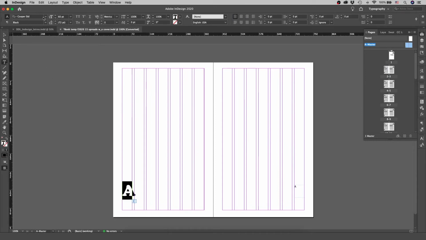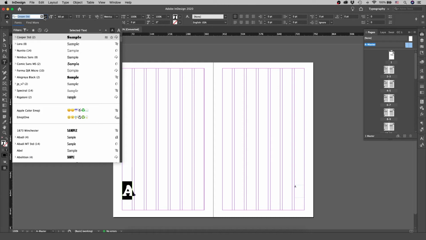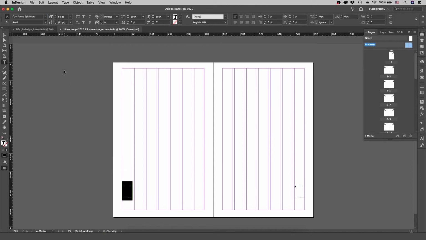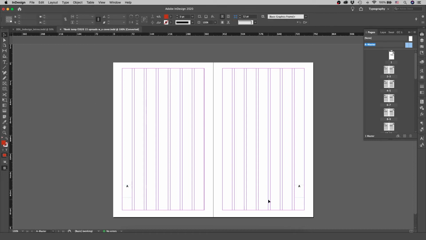Okay. So back to our A master, I'm just going to adjust these real quick so there's something that's kind of usable. So I'm just going to go ahead and put this as Forma and then make this like a size 11. And we're actually going to highlight this and grab our eyedropper tool, which we can use to match this. Afterwards, I'm just going to make both of these centered, actually. I tend to like to center my pagination just so then it kind of makes more sense. And then you can move these wherever you like.